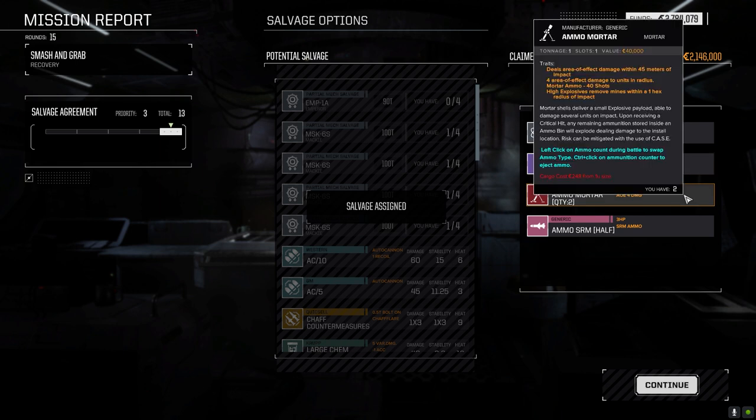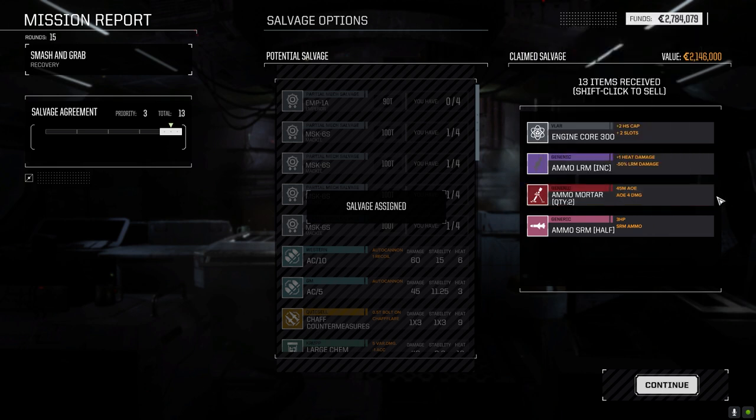Going to hang on to this because I think we're going to look at putting a mortar into action again at some point. I want to be able to have some ammo for it. So let's keep that. We don't need the half load of that. So, yeah, let's do another mission.